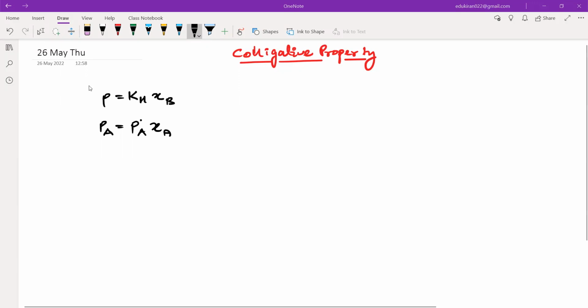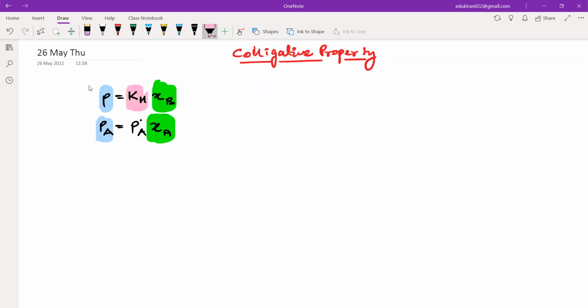Yes. Correct. Now, in both of these you will see that this is a property, and this is a property. These two properties are dependent on the amount of solute, as well as the nature of solute. See, Kh and P naught A: Kh will be different for different gases, and P naught A will be different for different types of A. If you have water and ethanol, the vapor pressure of pure water and pure ethanol will be different. So all of these depend on the amount of a particular component that you are adding into a solution, and also on the nature of the solute or component that you are taking in solution.